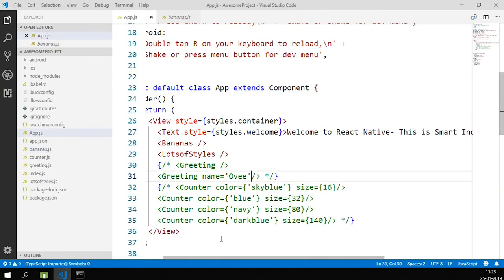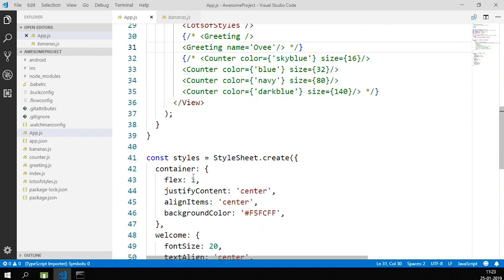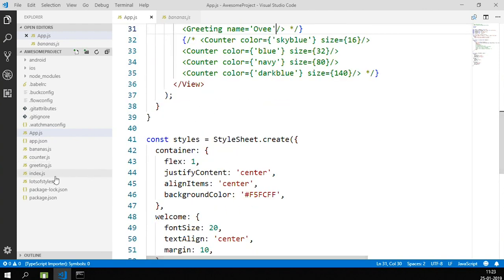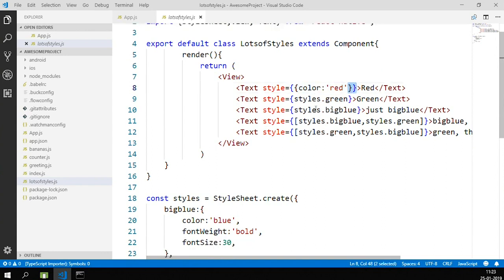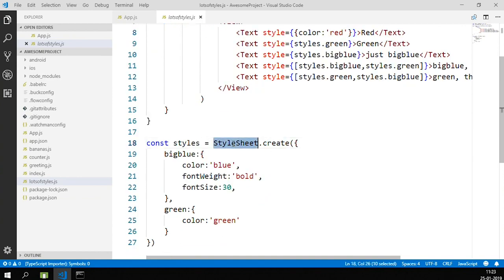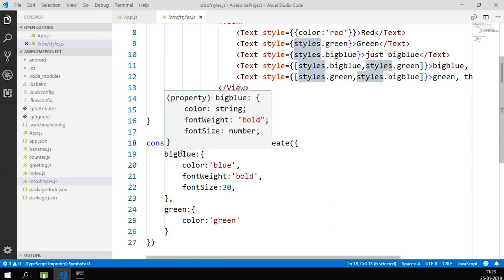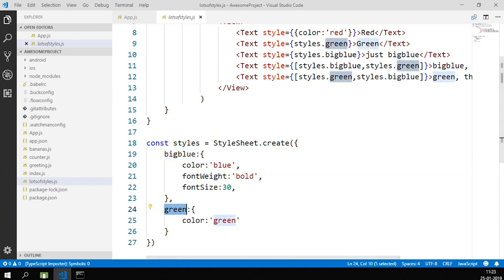Along with this, you would have noticed when we created this app, we used some kind of styles there. To explain this, I just have created another component, LotsOfStyles, and I'm trying to use the different styles. When I want to go for any of the styles, this is my JavaScript expression that I will be using in React Native. Within that, this is the key value pair I would be having. So I have to go for double curly braces if I want to create the style by using a StyleSheet. Again, this is the component which is coming from React Native. This allows me to create the different styles. So styles is going to be a collection of different style sheets. I'm having names such as bigBlue, green.